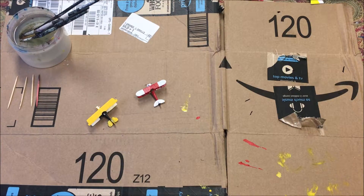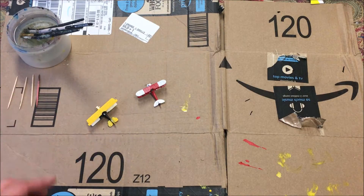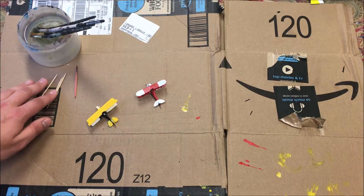You're going to want brushes — a couple of different types — and a container that'll hold water to rinse your brushes out. Keep in mind that what I'm doing is very basic. There are a lot of professional model painters out there with all the equipment, but I'm just using stuff you can mainly find at home, or it's not very expensive to order off Amazon. This is just what I do — I'd love to hear what more advanced modelers do, because I'm always trying to learn.